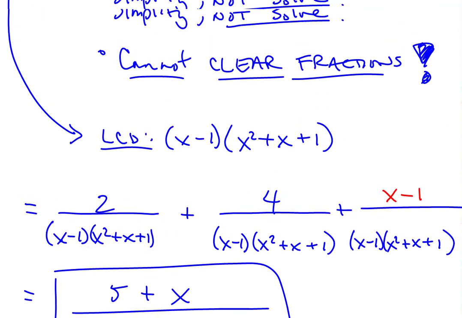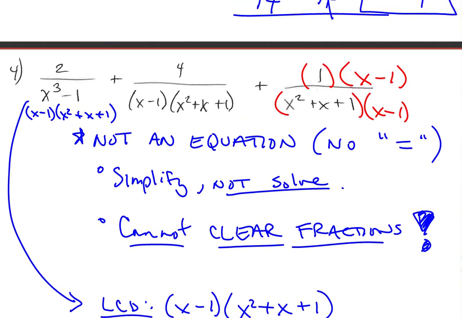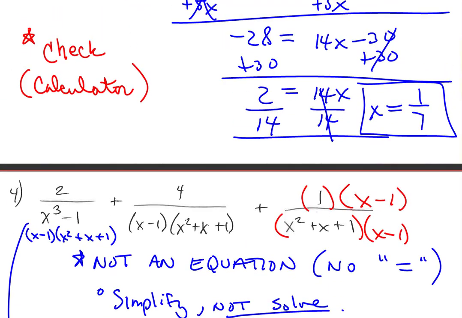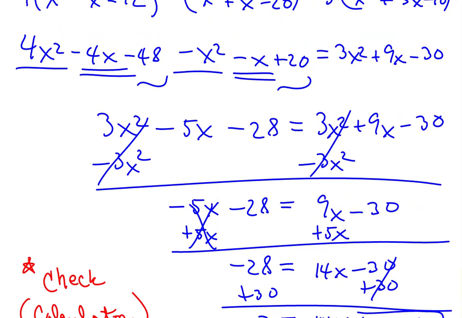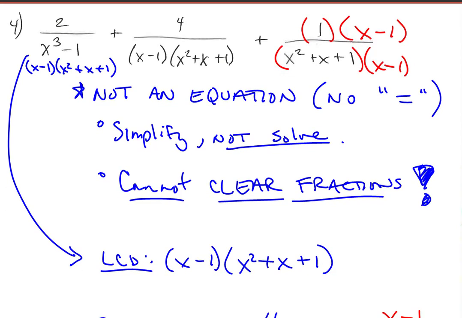So this is a simplify problem, not a solve problem, and I just wanted to make sure and contrast it with the solve equations we've been doing in this topic, because it's easy to get mixed up, especially if they're all together on a test, which is typically the case. It's easy to keep clearing fractions, then all of a sudden forget that you cannot clear the fractions with an expression you're simply combining.